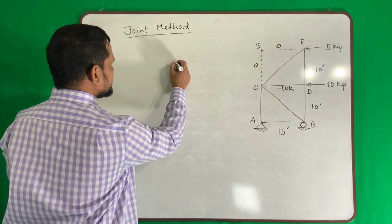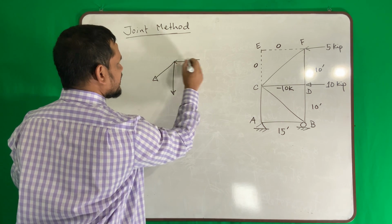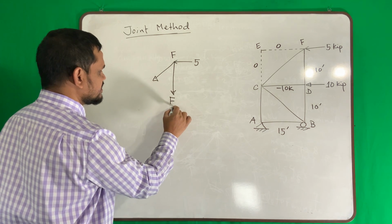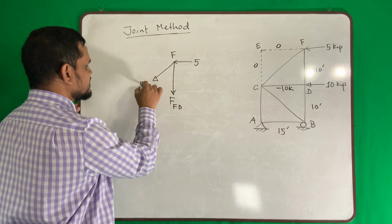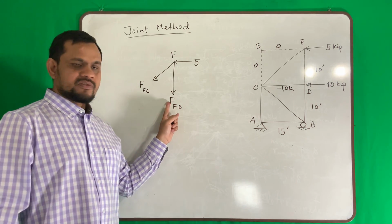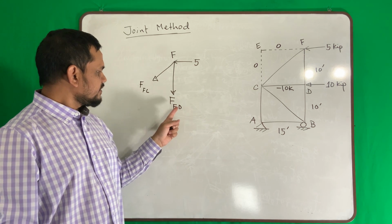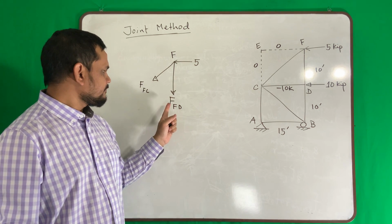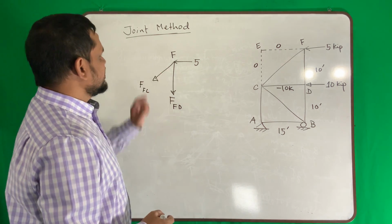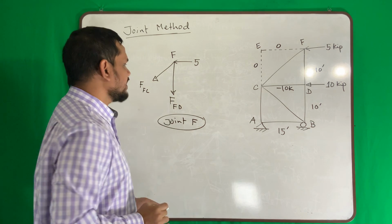If I draw this, it is something like this, and my force is 5, and this is F. This force, say FD. This member, say FC. Now F is that joint's name. I can write FDF or F1, F2, whatever name you give is okay. This is the joint, joint F.